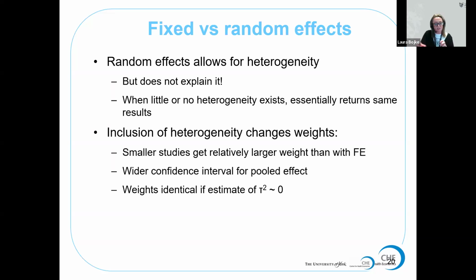So previously with the fixed effects model, it was all about the sample size. If you remember back to the forest plot, it was primarily about the one study, ISIS-2, that had a large sample size that gave us our summary mean of our relative treatment effect. The mean is much more drawn in from some of the smaller studies when we use the random effects model. So you do get some differences.